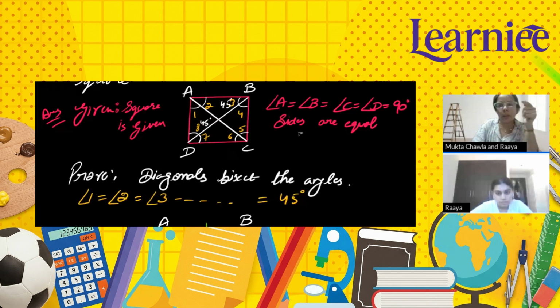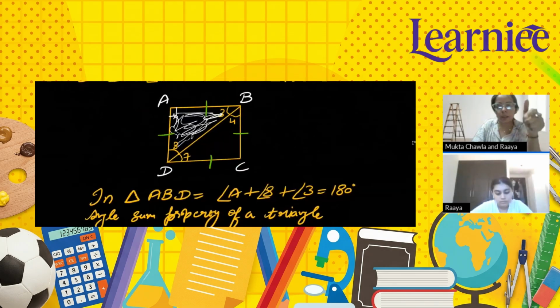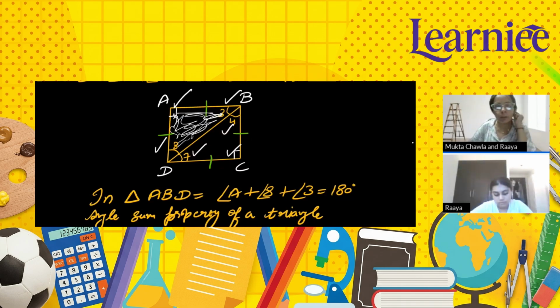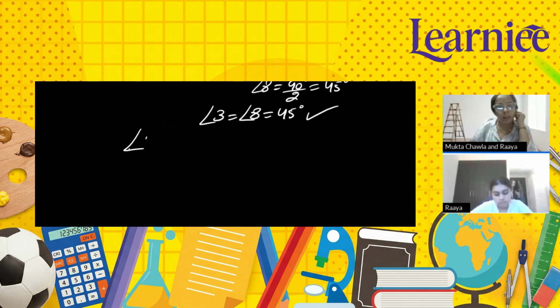I'll tell you. If you have to check for angle 4, right? I'm picking that triangle that you have just selected. See, we are done with this angle and this. So what are left? 7, 4, and this angle. See, this is already 90 degrees. We know because it is a corner angle, right? So we need to check for 7 and 4. So this is very easy. Angle D is the summation of 8 and 7. Okay. Angle D is the summation of angle 8 plus angle 7.